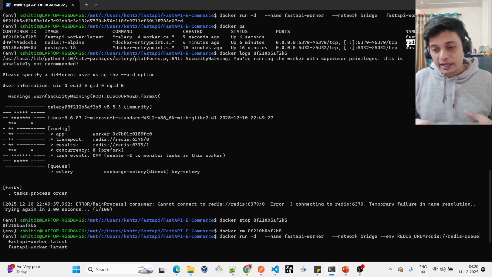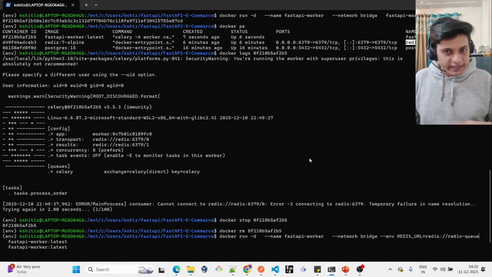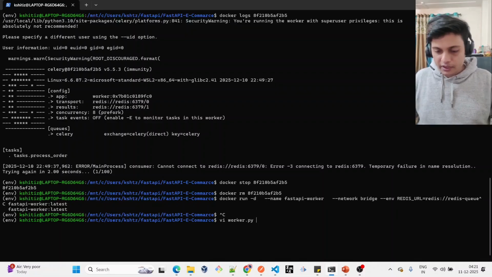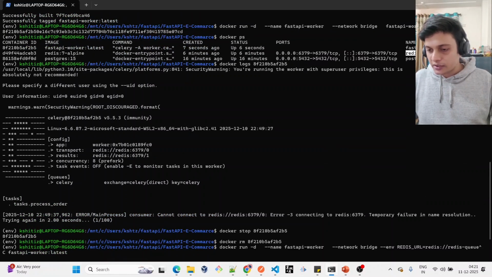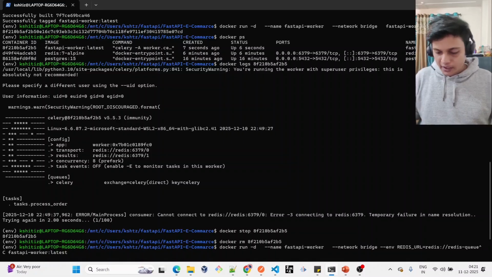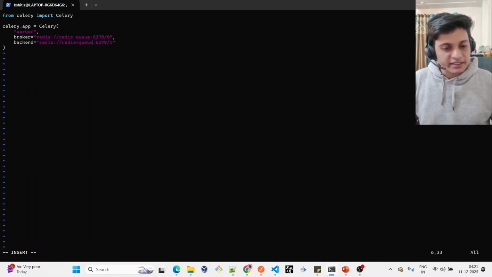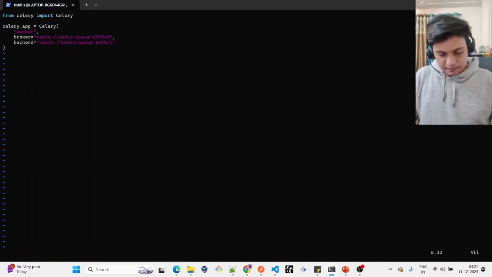And what I provided was Redis. So I can go inside the code and update Redis in place of Redis queue. Not from here. What we will do is update the image. So here I will go vi worker.py. I need to check this Redis queue. I will copy it and update it here. We should make some mistakes so we can understand what is actually happening at the backend. So it is the Redis queue right now. It should work now.